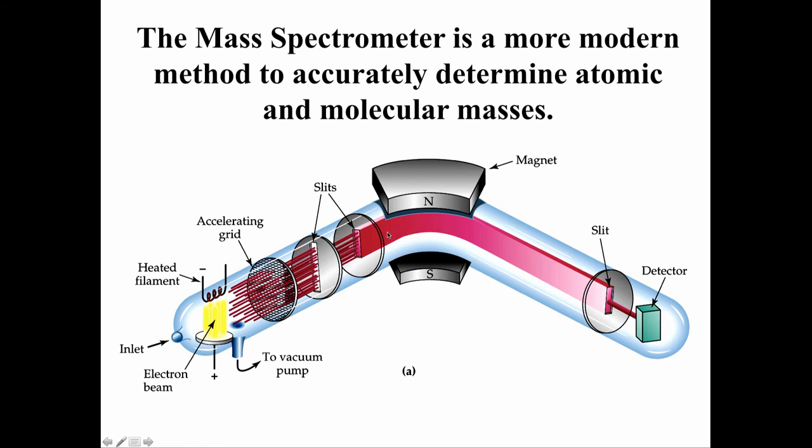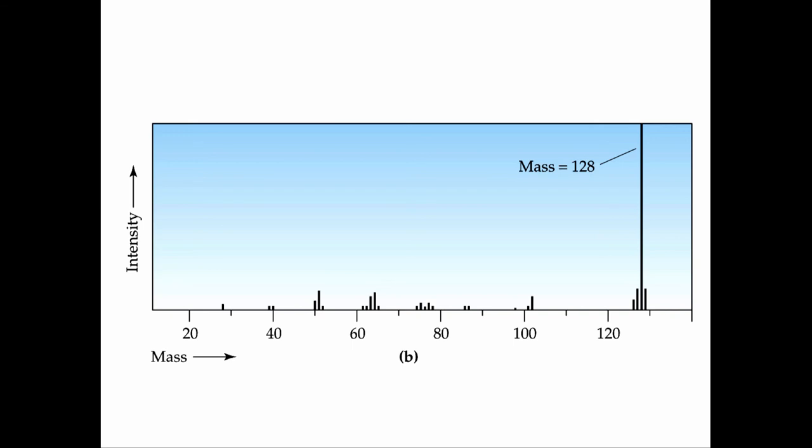The larger particles get deflected less, the smaller particles get deflected more, and we can adjust the strength of the magnetic field such that we can make the various particles go through the slit here and arrive at a detector, and we can determine the mass of the particles based upon the strength of the magnetic field. And so what ends up happening is we get something that looks like this, which is a mass spectrum. It will give the mass of the fragments and how many of each of those reach the detector. So the height of each of these corresponds to the number of particles like that.